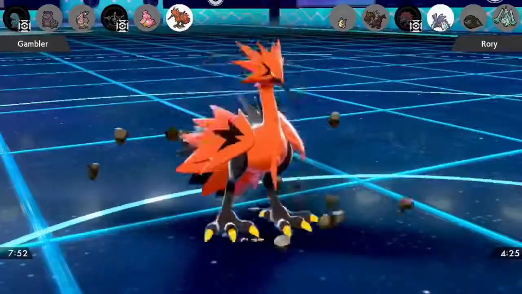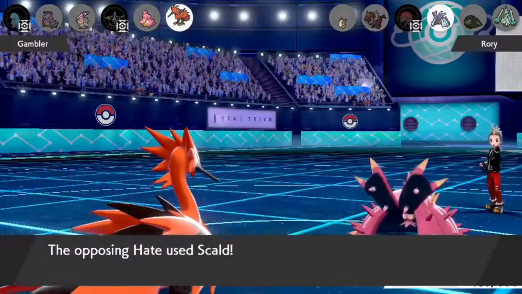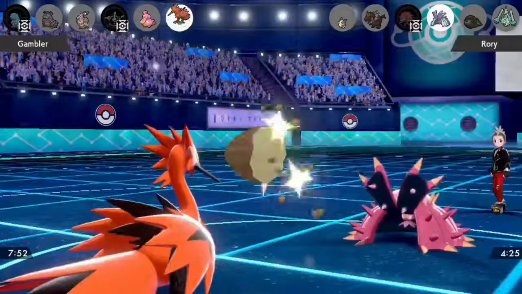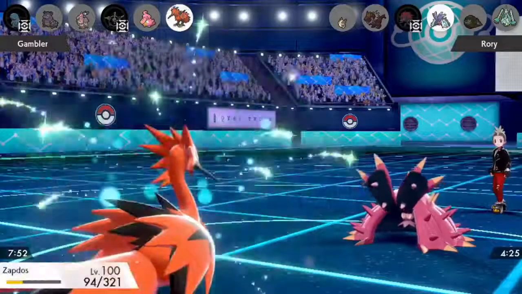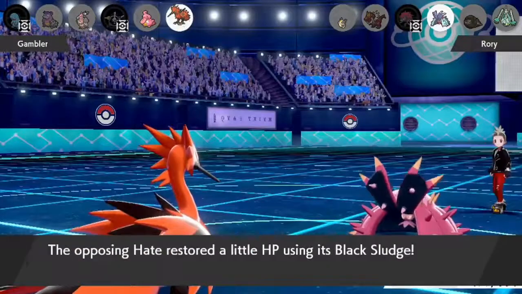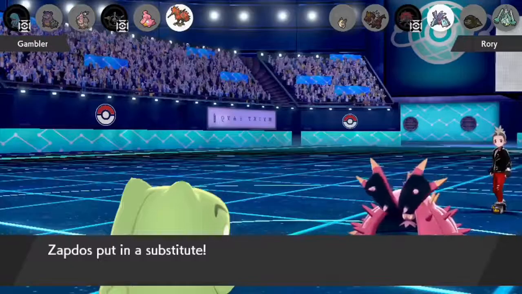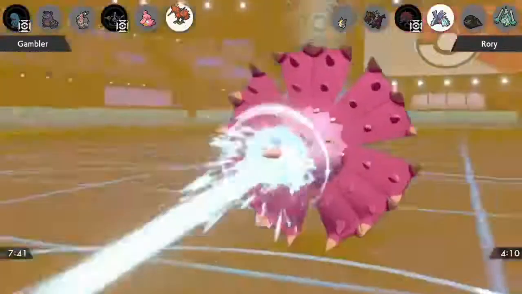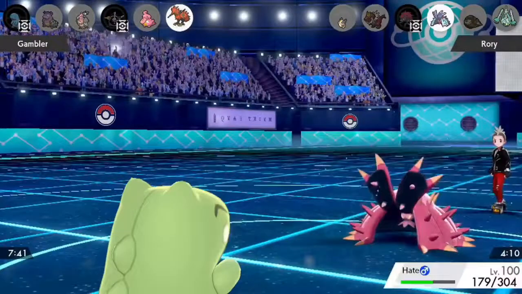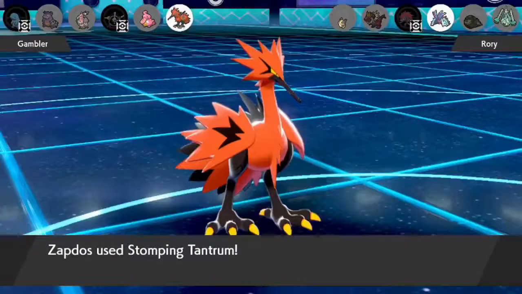So Zapdos does bring Stomping Tantrum, so that should do decent damage. Not quite half though. Ooh, that's a risk there. Zapdos takes that Scald. Burn there would have been pretty rough. Does go for Substitute this time. Alright, so Toxapex is handling this pretty well at the moment.